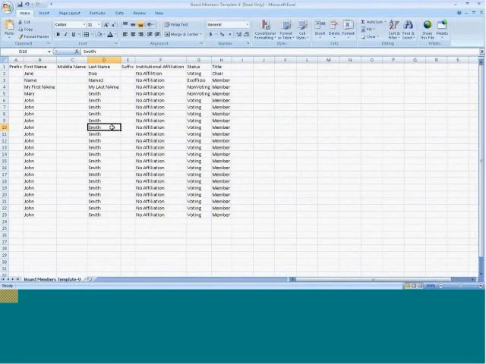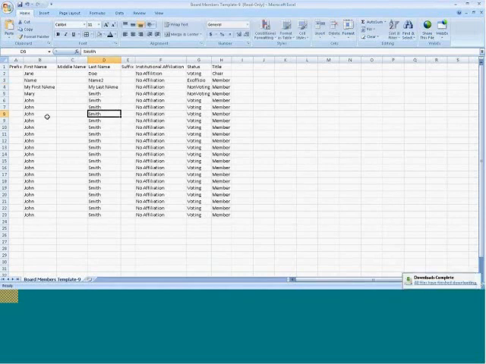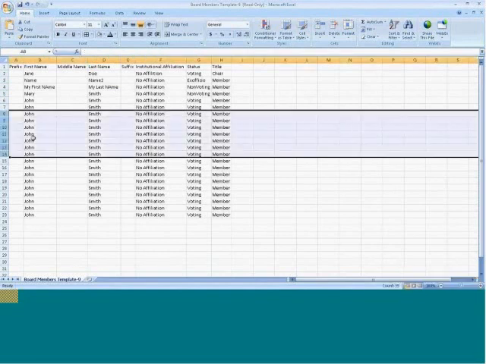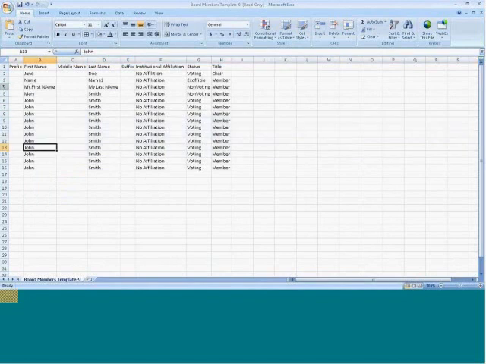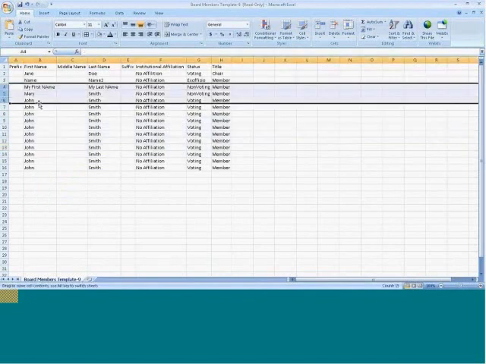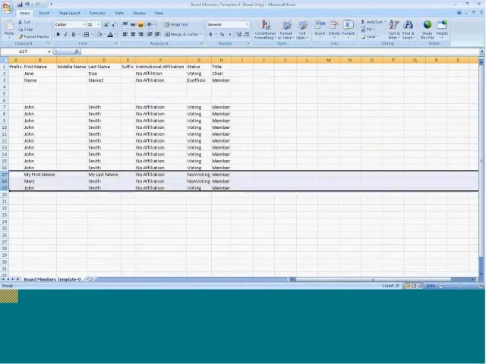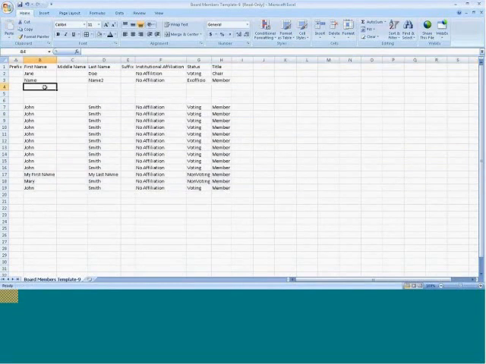So at this point, I want to do some bulk changes. So, for example, I have a capital letter A here. Let's just change this to a lowercase. Let's go ahead and remove these 7 board members. Let's go ahead and move these 3 board members to the bottom. Let's go ahead and add another board member here.